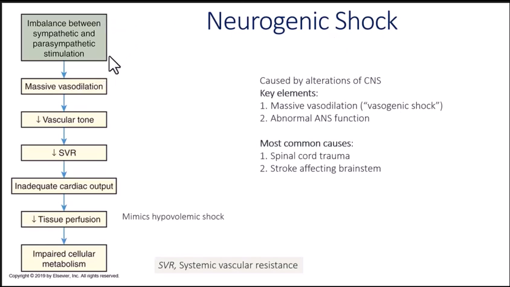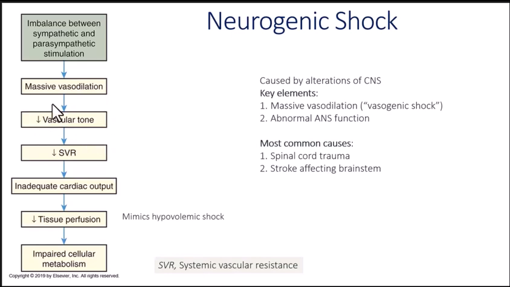So you could make a note, if you wanted to, just for your own understanding, that we have this imbalance in the autonomic nervous system, specifically pertaining to the sympathetic and the parasympathetic nervous system. And the result is going to be massive vasodilation experienced all throughout the body. So the vessels dilate, and the vessels have lost their tone. Remember, they are made up of smooth muscle that allows them to dilate and constrict in order to properly move blood throughout our body and maintain tissue perfusion and maintain blood pressure, but this is lost.